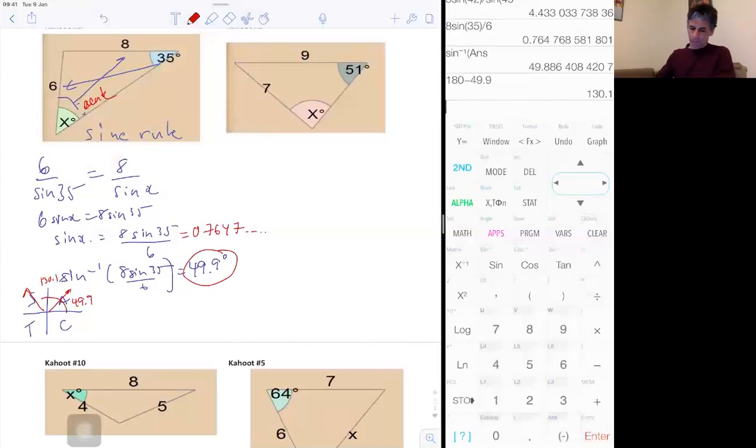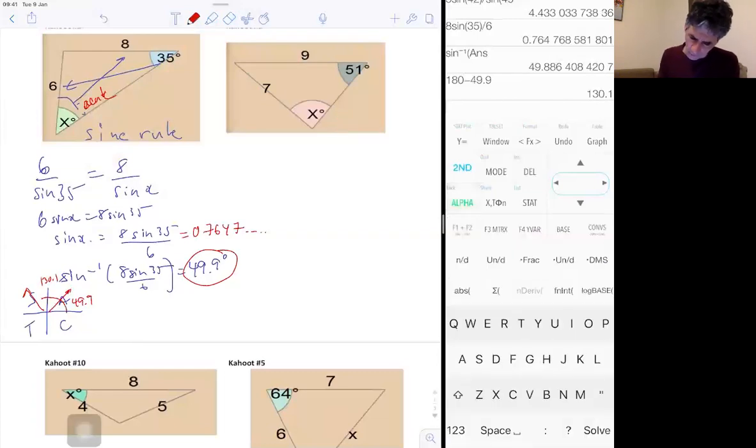Okay. Now the next one is a similar one. That way it'll go with what you were thinking before. And you were probably thinking here also, hopefully you were thinking here also, the sine rule. And once again, we're looking at a complete ratio here in the sine rule, because we have an angle of 51 degrees and the opposite side 7. And over here we've got an angle x that we're looking for, but we have the opposite side 9.